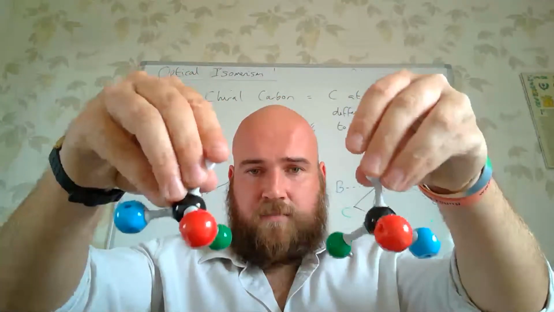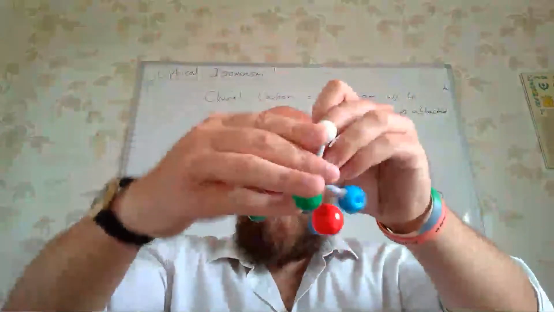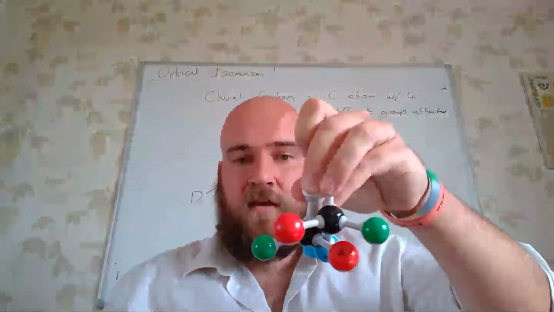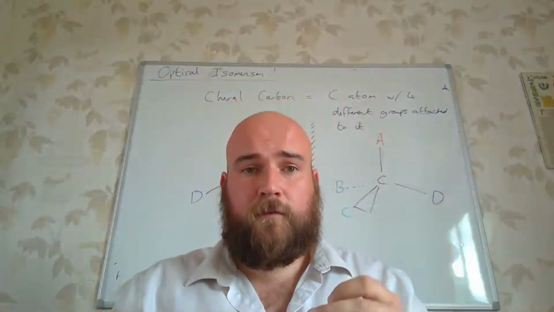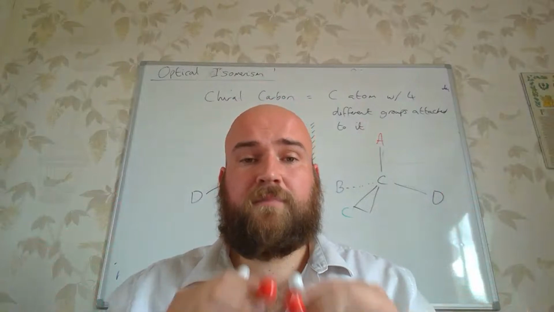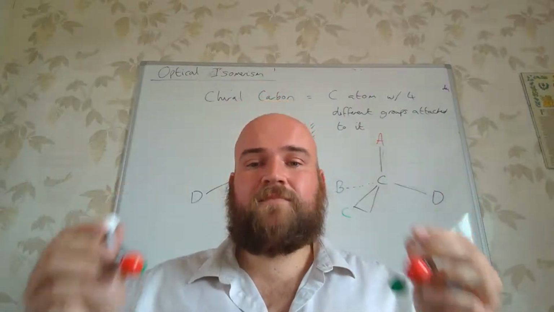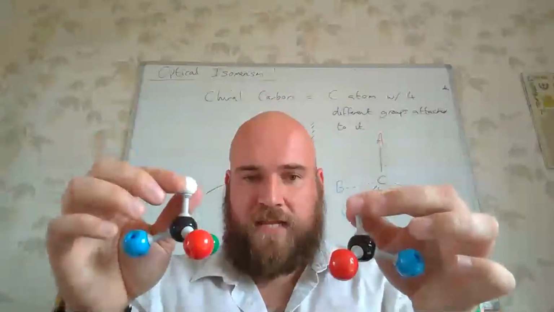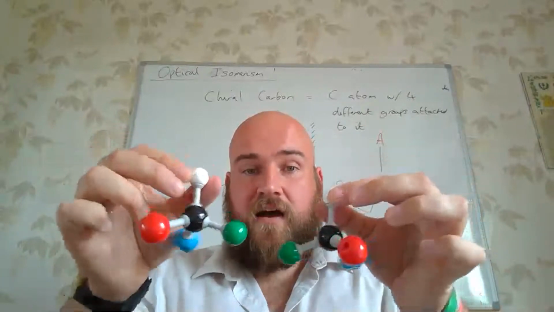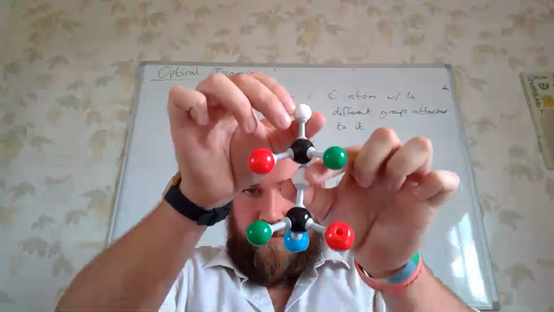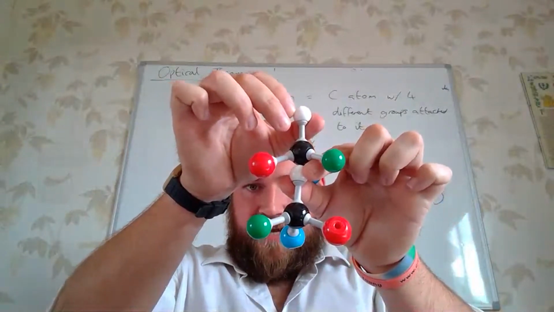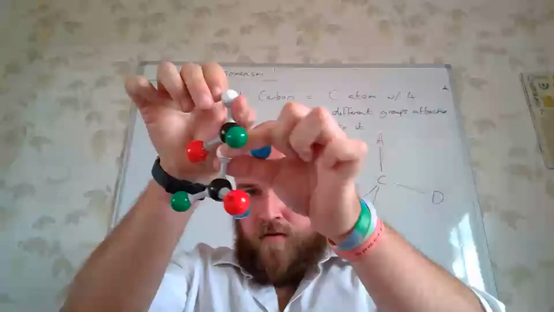Yeah, but I put one on top of the other and have all the atoms in the same space. So what you notice is they're still the same molecule, really. They've got the same structural formula. If I was writing this out, the structural formula, they'd be exactly the same, but the atoms are arranged differently in space. So they are a form of stereoisomerism. So I'll just put one on top of the other like that. You can see blues lined up, whites lined up, but the reds and the greens are in the wrong position.